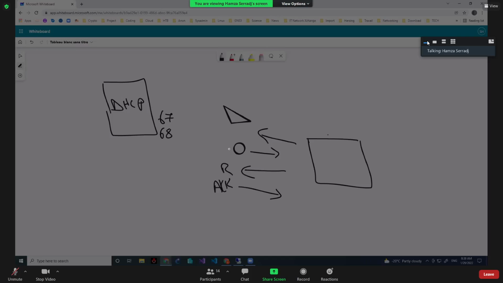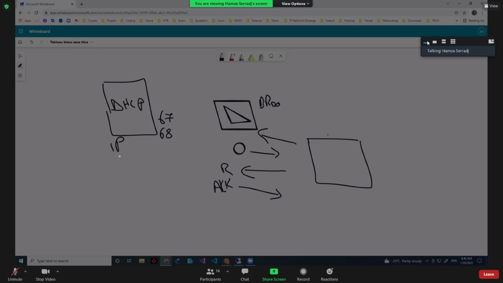I don't have a static configuration, is there any DHCP or something like that? We call that packet a discovery packet, right? And it's broadcast because we don't know the IP of a DHCP server to be able to contact it directly. So we need a broadcast. It's kind of an SOS message.